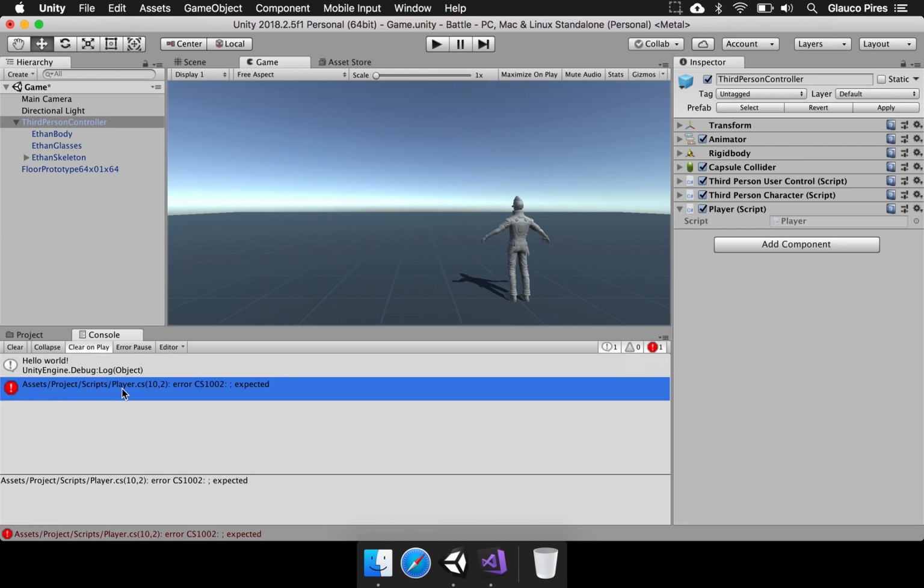It's going to say, hey, there is a problem in the file player.cs for C#, and it's going to be even more specific. In line 10, column 2, it's going to say there's an error of a certain code here, and it's essentially going to tell you what you have to do at times. It's going to say semicolon expected.